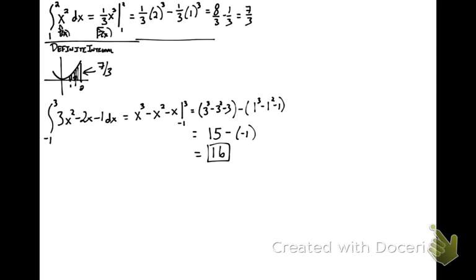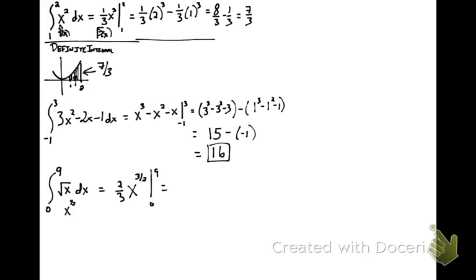Let's look at a third example of how to evaluate a definite integral. The integral from 0 to 9 of root x dx. Well, the square root of x is the same as x to the 1/2. So integrating this, I know this must have come from x to the 3/2, and since that got divided out, the original coefficient must have been 2/3. And this I'm integrating from 0 to 9.